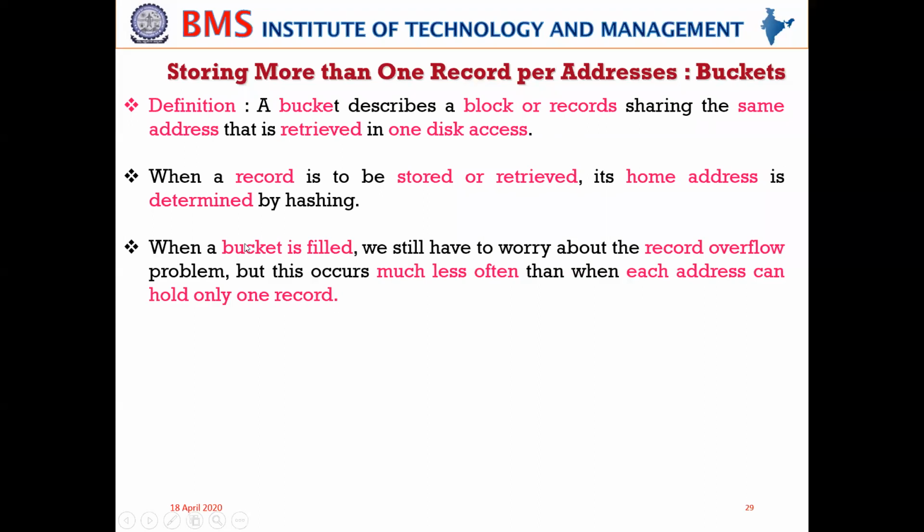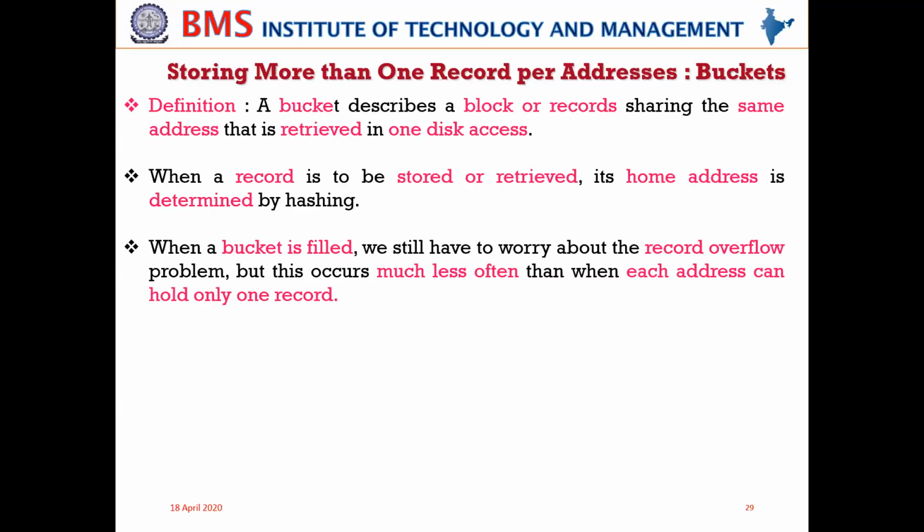Here also we cannot always ensure that collision doesn't happen, that it is 100% collision free. For example, consider a bucket whose capacity is to store 3 records. I give the key value of the first record as an input to the hashing function. It generates an address, and I store that record in that bucket. For the second record, I give its key value to the hashing algorithm, and assume it generates the same bucket address as the first record. The third record I also store there.